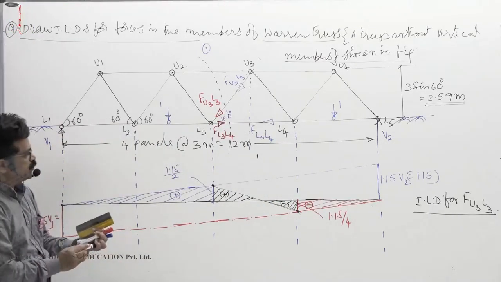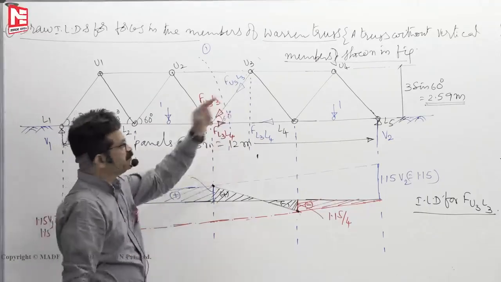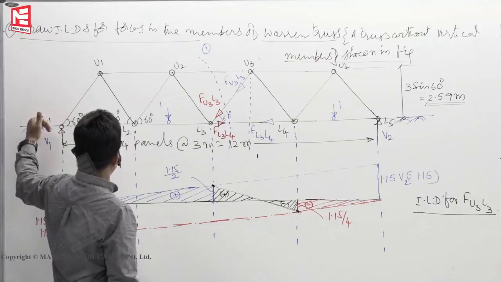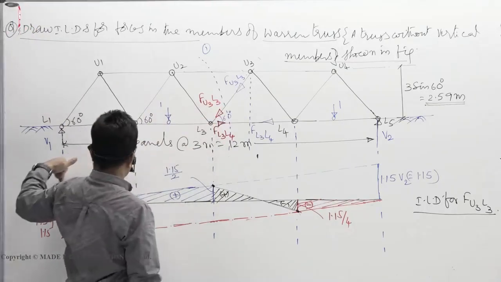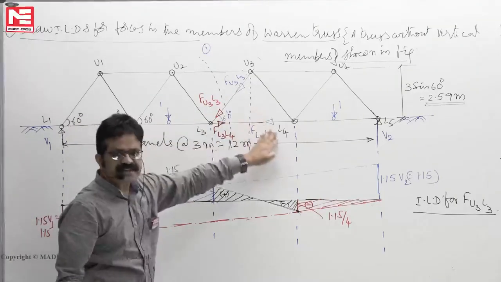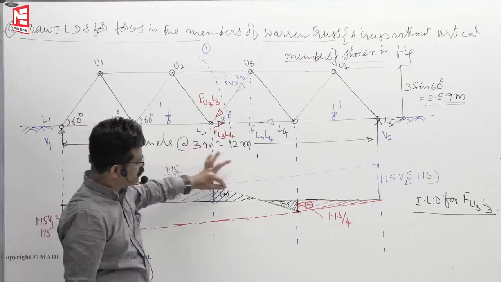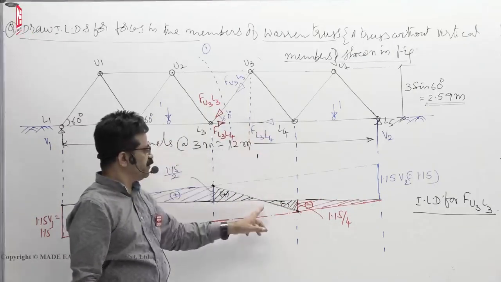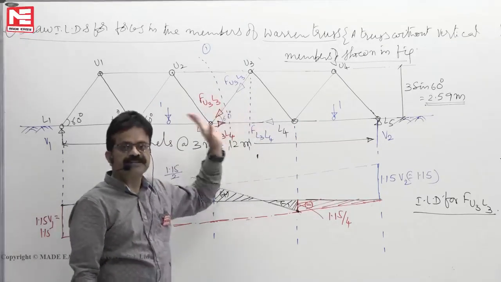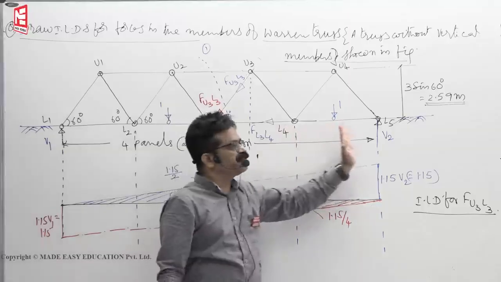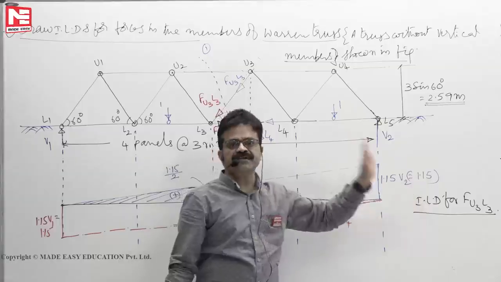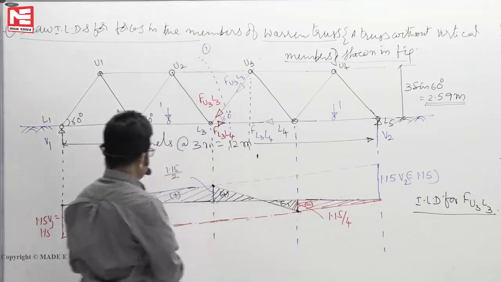So what this diagram tells you is this U3 L3 member is subjected to reversal of stress due to live load. When the load is moving from L1 to L2 to L3, the tensile force in this member increases. Once the load crosses L3, the tensile force decreases to 0 somewhere in between. Once it comes to L4, force in the member becomes compressive and its magnitude is maximum. And as the load moves from L4 to L5, its influence on U3 L3 gradually reduces to 0. So this is the influence.